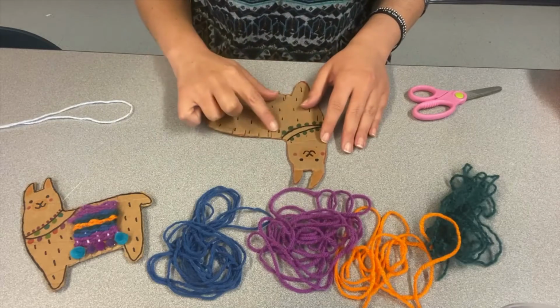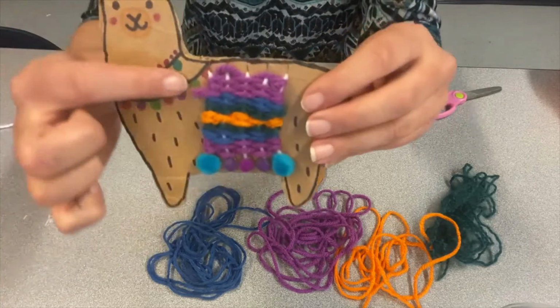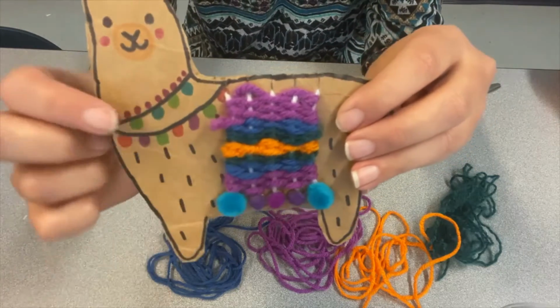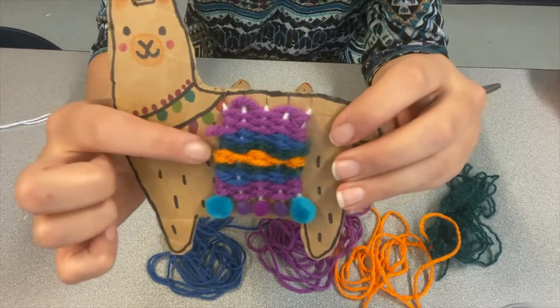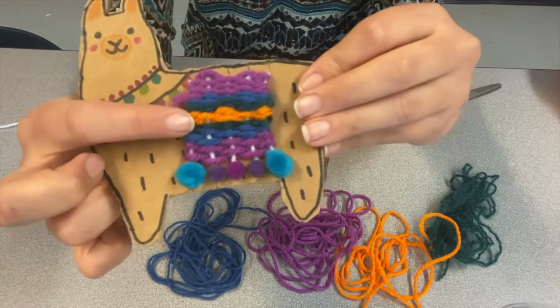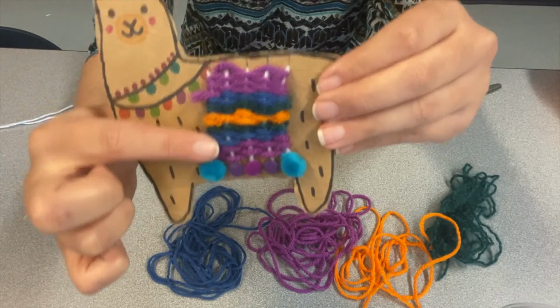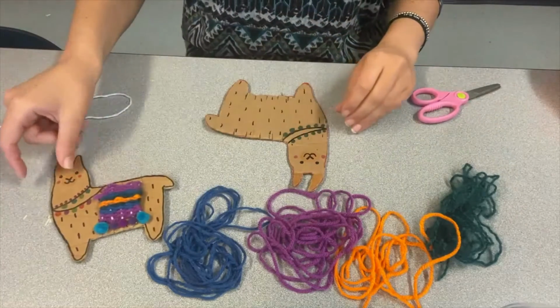Now that we've got those notches cut out, the next thing that we're going to do is create those warp threads that go up and down, and we'll start putting those on our llama. You'll notice I don't really see them very well in this one. It's sort of just holding the weaving together, and what you weave through it is really the star of the show. So maybe you pick a warp color that you don't like as much.